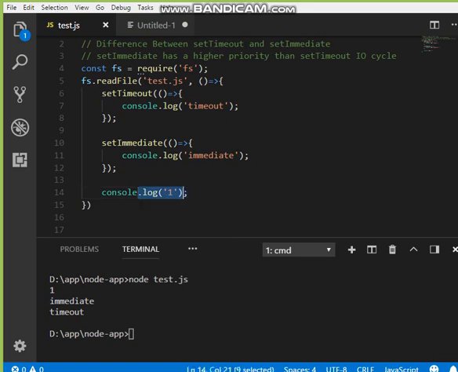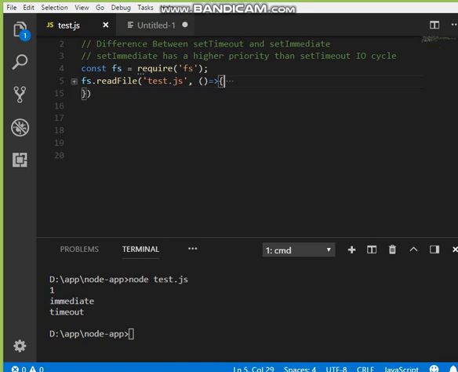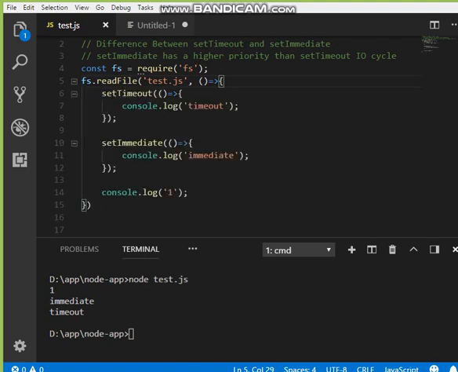So set immediate has higher priority than set timeout if both are inside any IO cycle. If those are not inside an IO cycle, then it's not deterministic.